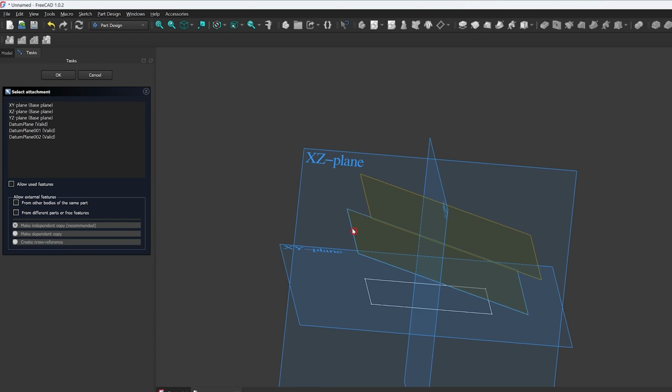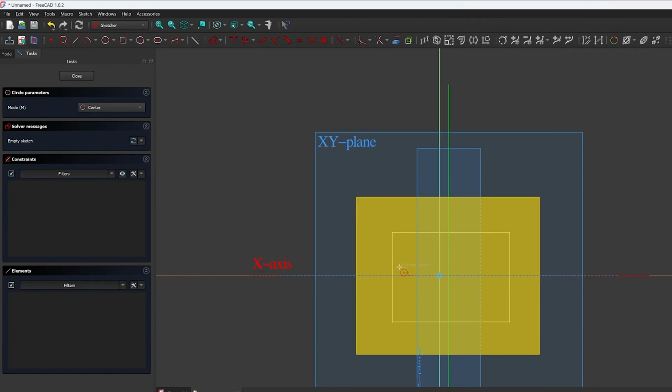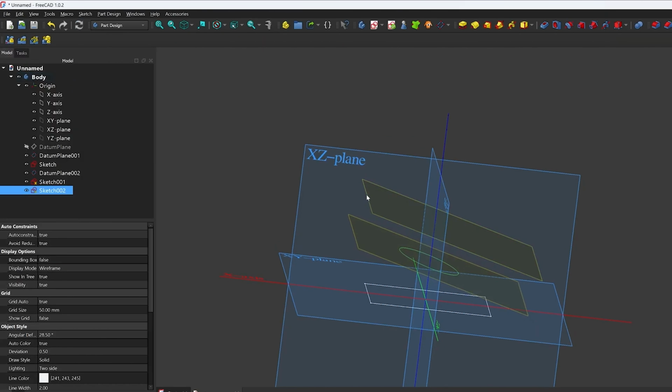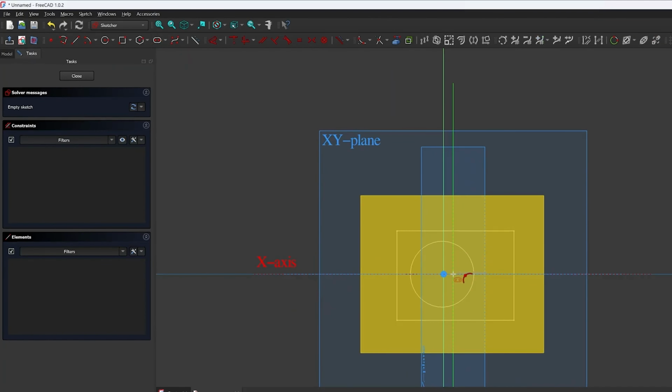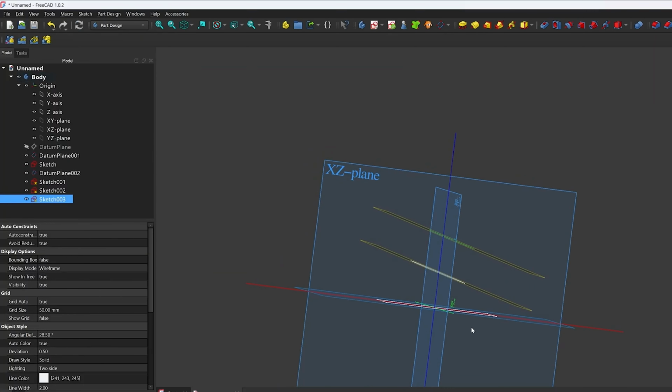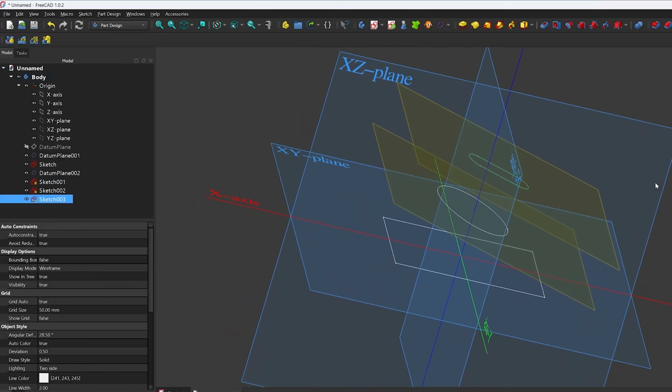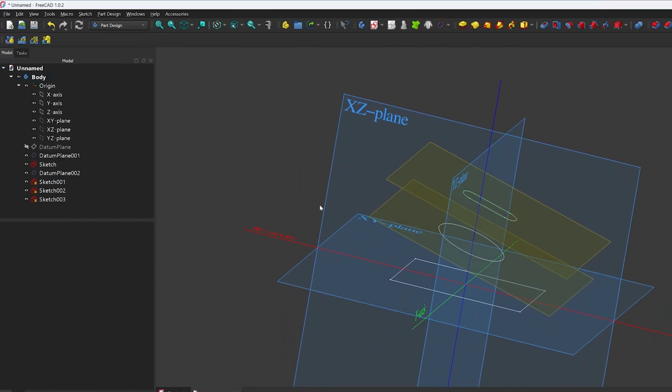Now let me select another plane, sketcher, and this time I'm going to select a circle. Now let's select the third plane, and this time, I don't know, what should I select? Maybe this slot. Now let's click on close. Now we have got these 3 different shapes ready to be used as an additive loft.